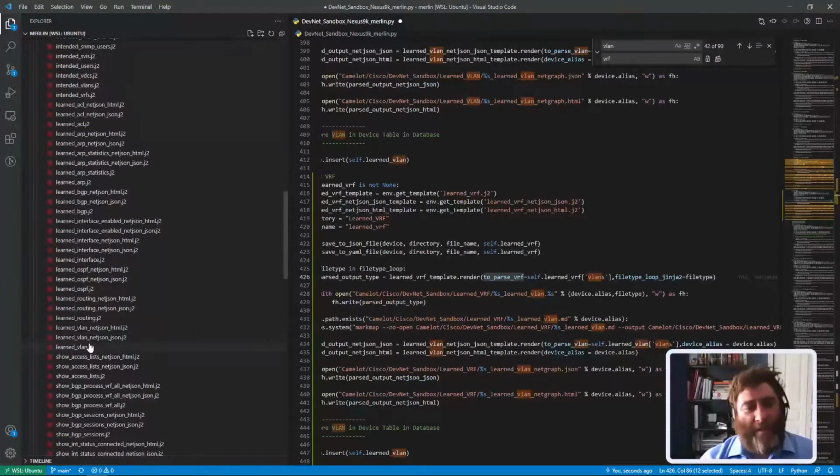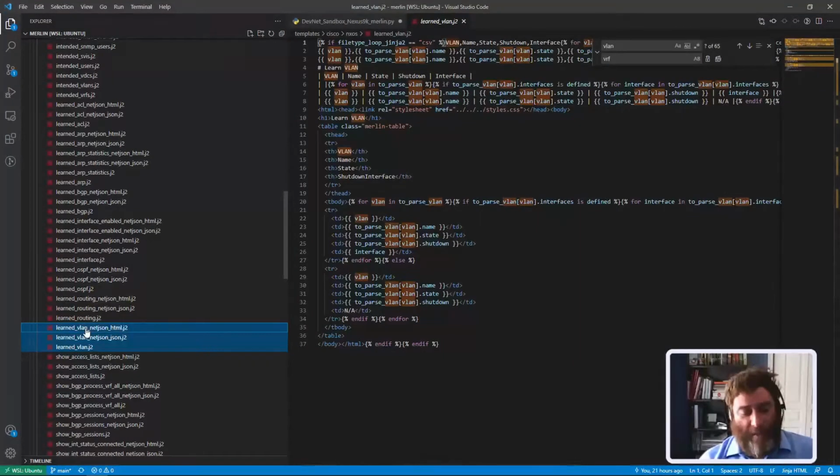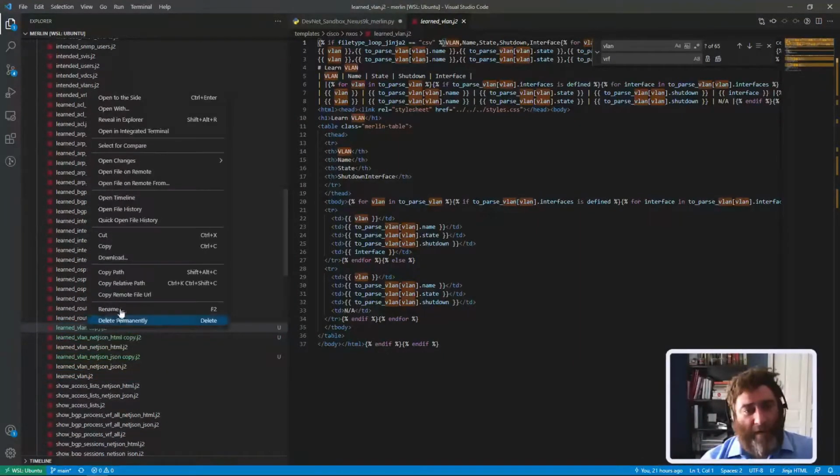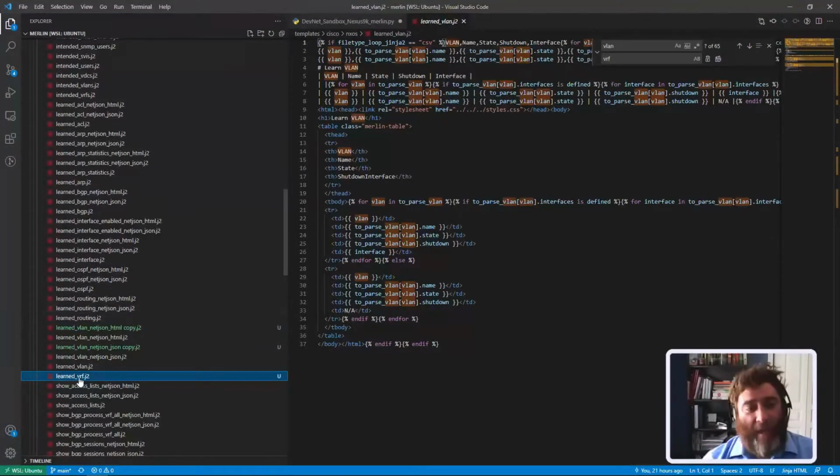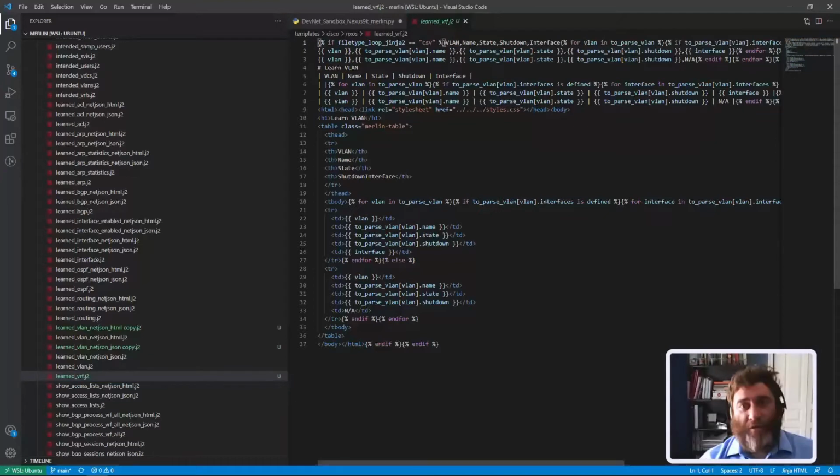I'm going to copy these 3 VLAN files, and we're going to rename them and repurpose them for the VRFs. So now this is the main Learn VRF Jinja2 template that makes 3 sections.